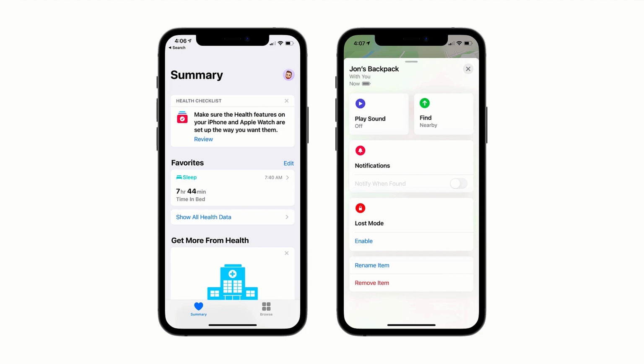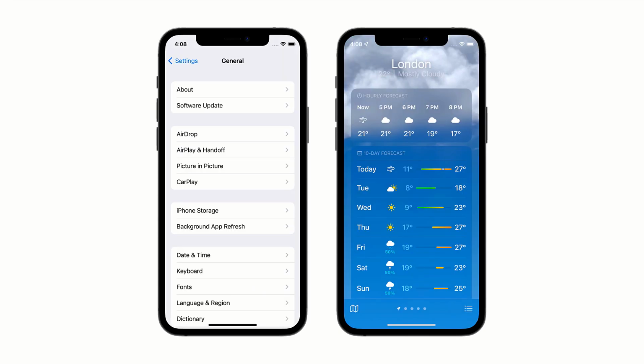We notice this style start to creep in with some of the newer apps like Health and Find My, as you can see here, but they've started to lean into it even more within iOS 15. They've even applied it to the Settings app, so you can see it much more broadly there. This is a very clear indication that Apple intends to fully embrace this style, and seeing as it's something that Android 12 is also previewing, I think we'll see it as a more common trend for mobile apps.